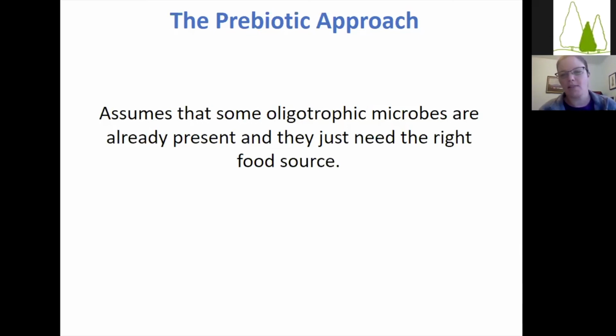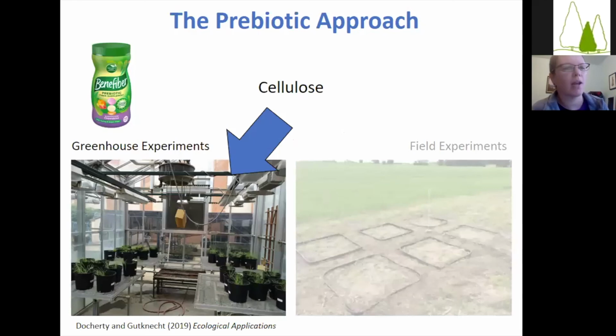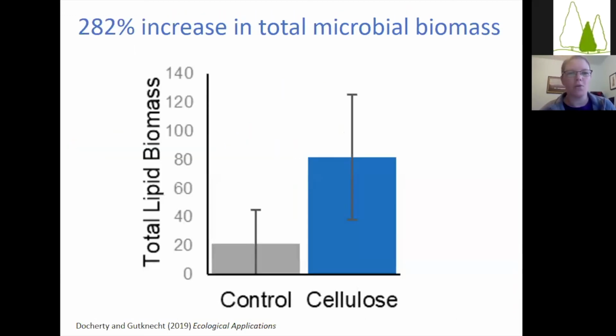So we tried this type of experiment a couple of different ways. The first way was with a greenhouse experiment where we added the most basic form of fiber, cellulose. So it's a cellulose salt to our potted soil plants. And we looked at bacterial communities and fungal communities over time with these different plant communities. What we found that was really promising was that in the cellulose treatments, the total lipid biomass, which is the total amount of microbes basically in the soil, increased by almost 300% with cellulose addition. So it really stimulated production of microbial biomass, which, if you convert that into soil carbon storage, is increasing the amount of soil microbial carbon.